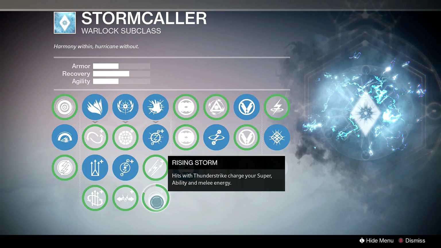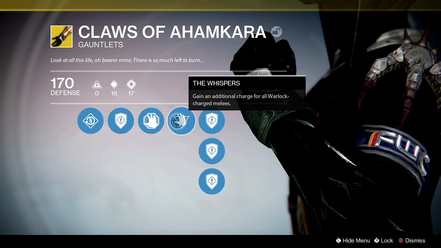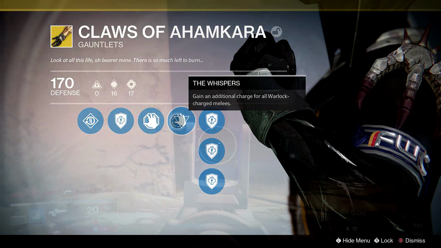And since you're running around with your super charged, try to find other ways to improve your other abilities with perks and armor. Like the Stormcaller has Rising Storm. Hits with a Thunderstrike charge some of your abilities, and melee being the most important one. Pair that with Feedback Fence, incoming melee attacks fully recharge and intensify your Thunderstrike, and then you can go a step further and add on the Claws, and you can become very deadly.